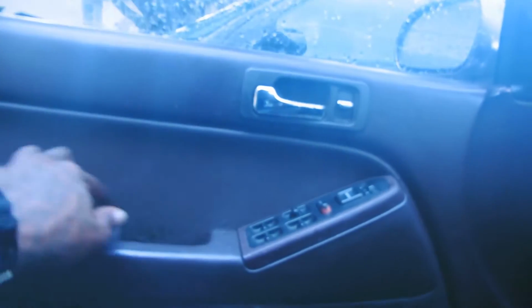For the year, the only thing I really see messed up on the interior is right here on these doors. These things tear off on this car, and right here is usually like a cloth. Right here they took it all the way off though, because it was probably all tore up. Same with the back doors. But there's no tears in the seats in the back or the front. Headliner is all good. Dashboard, no cracks.